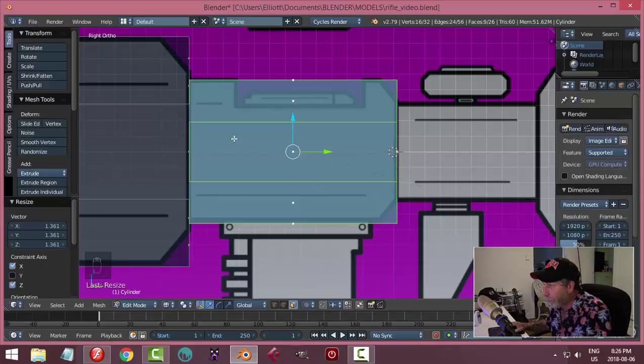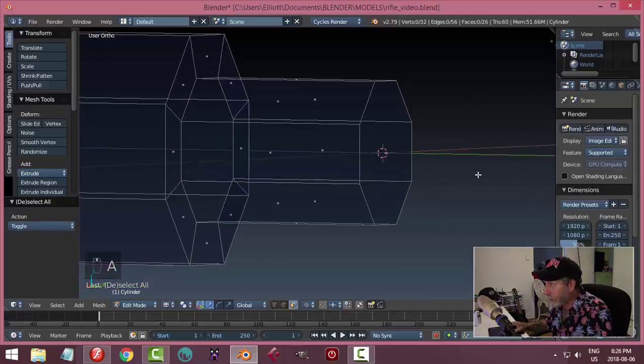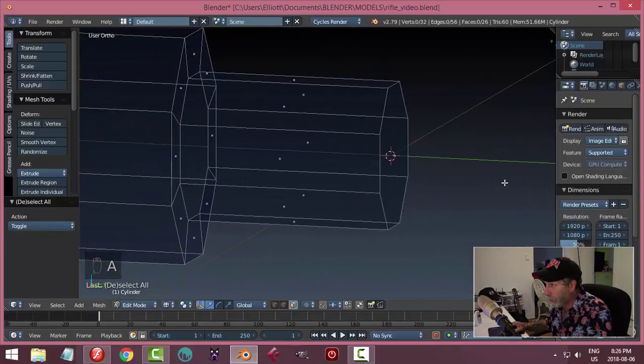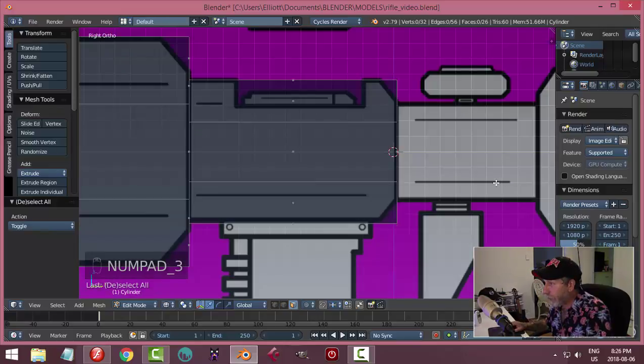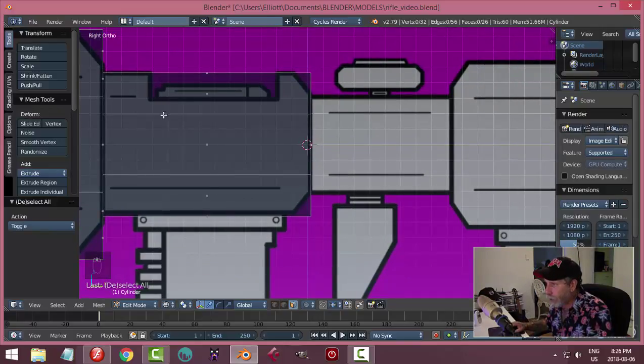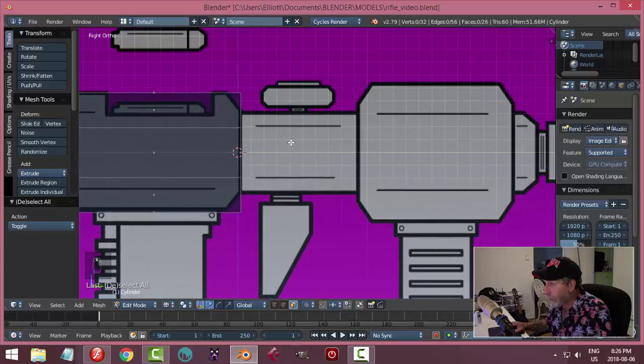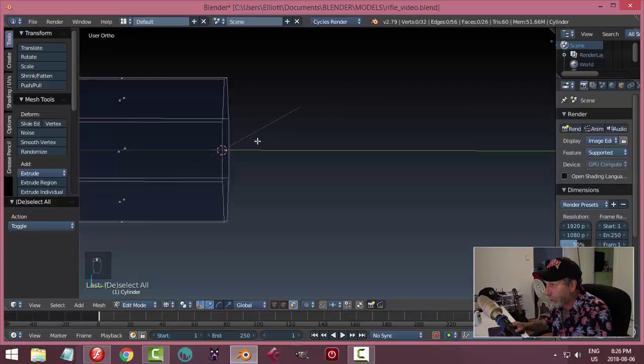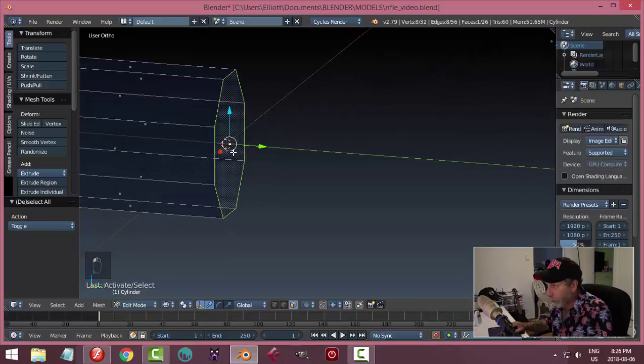Now, it's not perfect on the diagram. That's okay. Let's deselect it. Let's have a look. That's what we have so far. Cool. All right, well, let's go on. We'll do the notches and all that stuff in a bit. We got this piece, which is smaller than this one. So let's come over here and let's select this face.